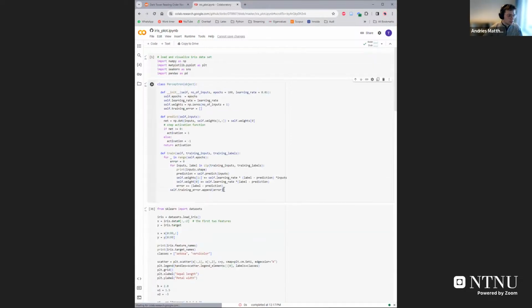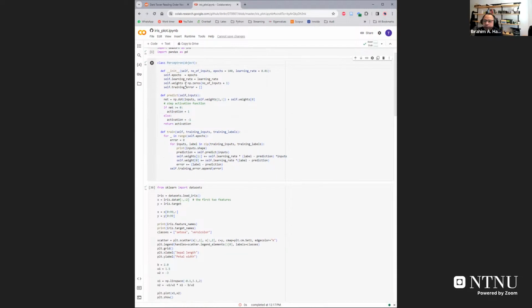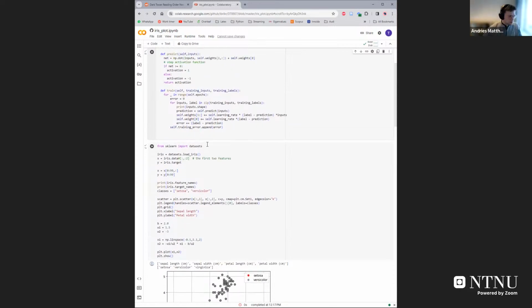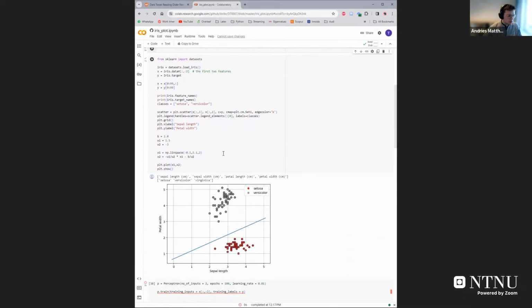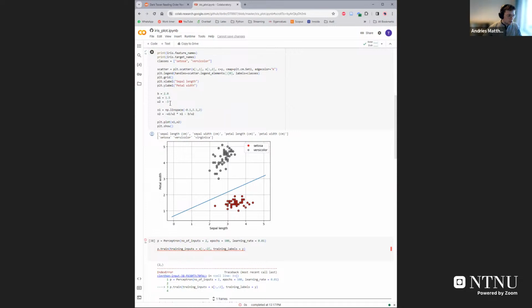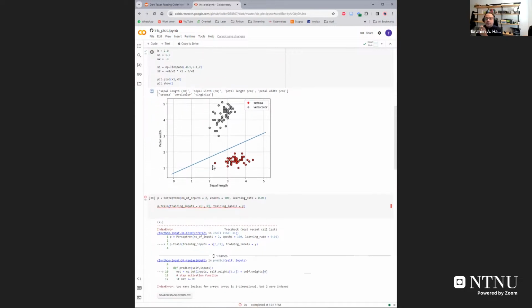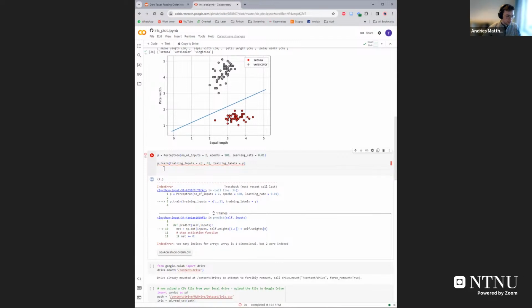Okay. We tried to work with your class definition of the perceptron. So we define it over here at the beginning, and we are trying to reconstruct the values over there. Over here, we're calling the perceptron and trying to train on the data. But as you can see, we're still in the middle of debugging.